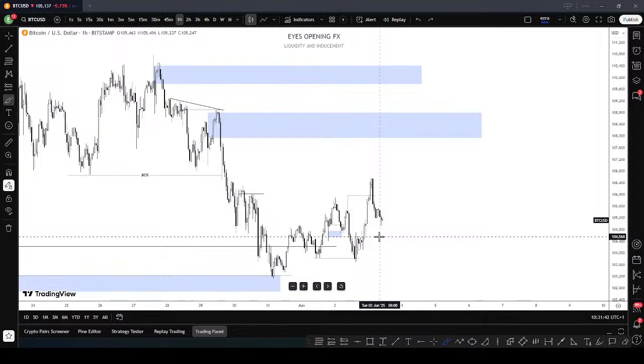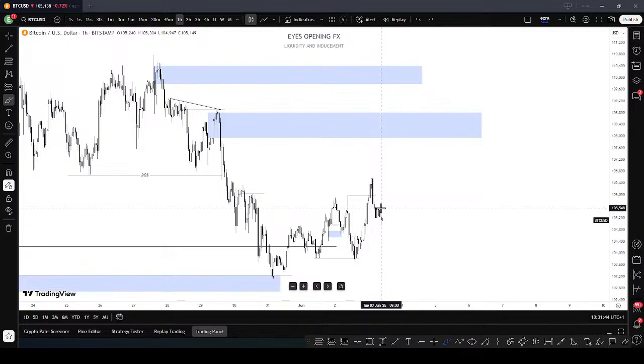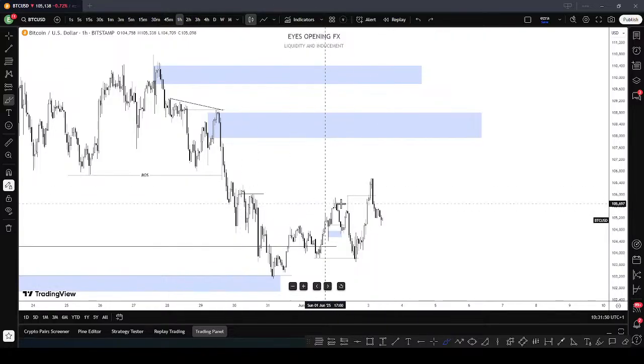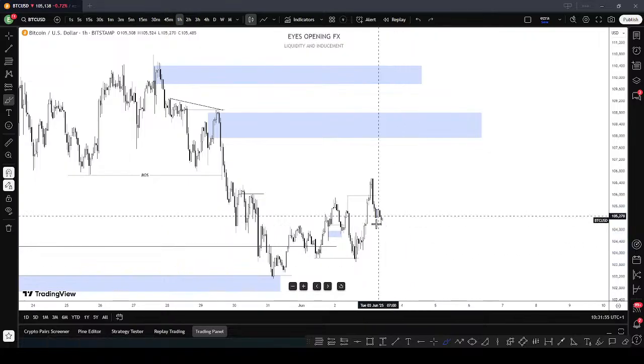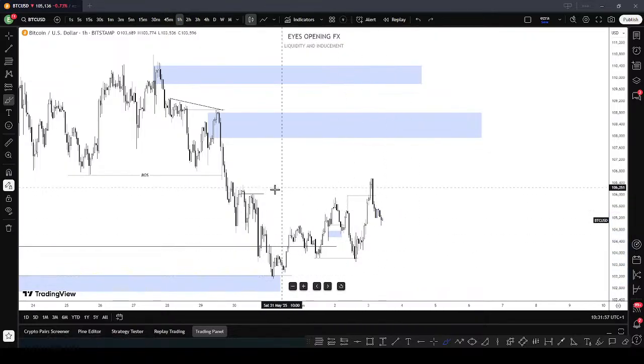But if you decide to continue selling from here, I'm not going to sell, because my trading plan, my strategy, didn't play out here. So I won't be taking this sell right here. It's because my target has already been hit right here, even if I didn't get the entry.